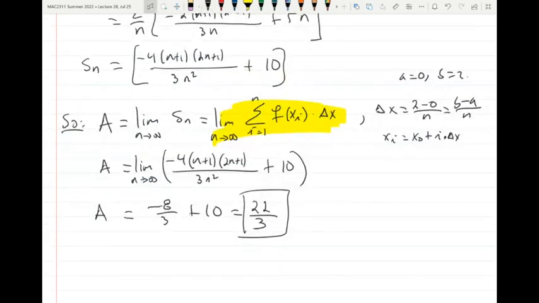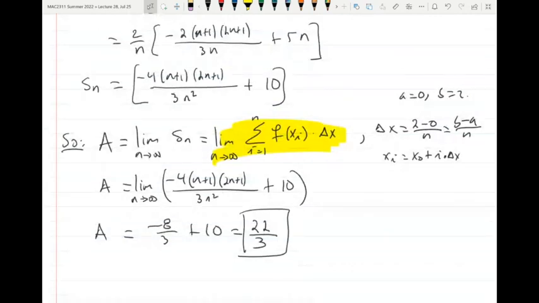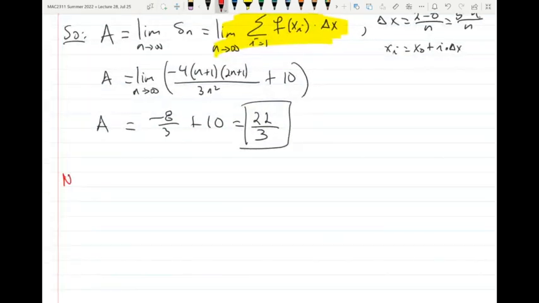Again, I'm not going to ask you to replicate what I just did. This is just for you to understand what this means. When you write this down, well, now we're going to have a way. By the way, let me just say, note. We write, in this case, A, we write it as this. We're going to use the integral symbol, and we write it as the integral from 0 to 2 of the function f. But right now, when you write this down, a priori, this has nothing to do with what we have been talking about. If you didn't have the 0 and the 2, that's an indefinite integral.